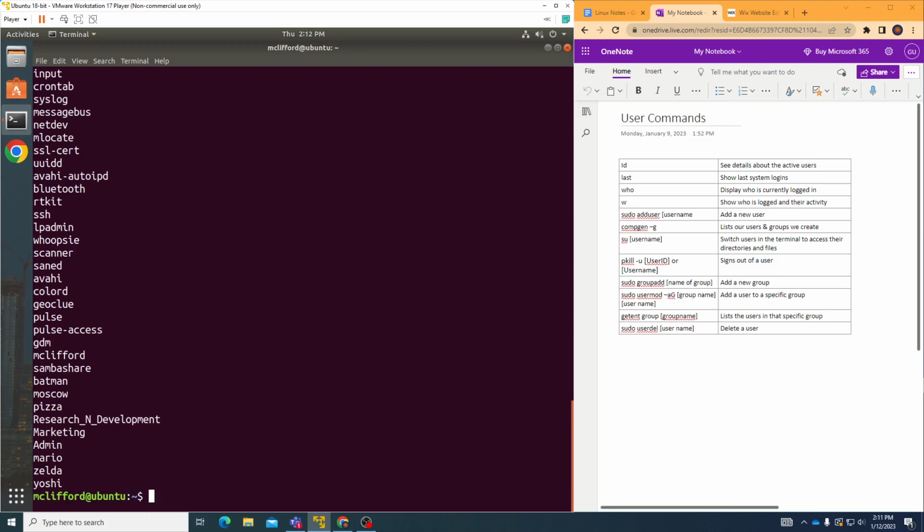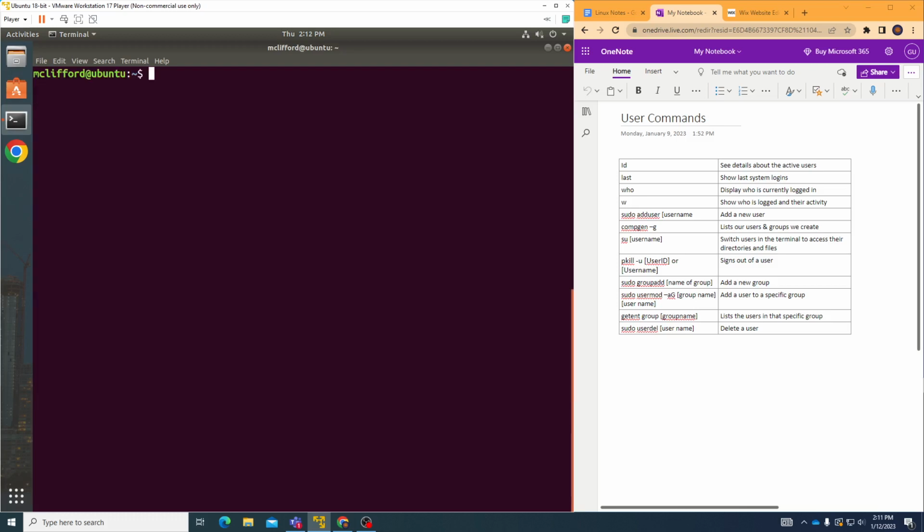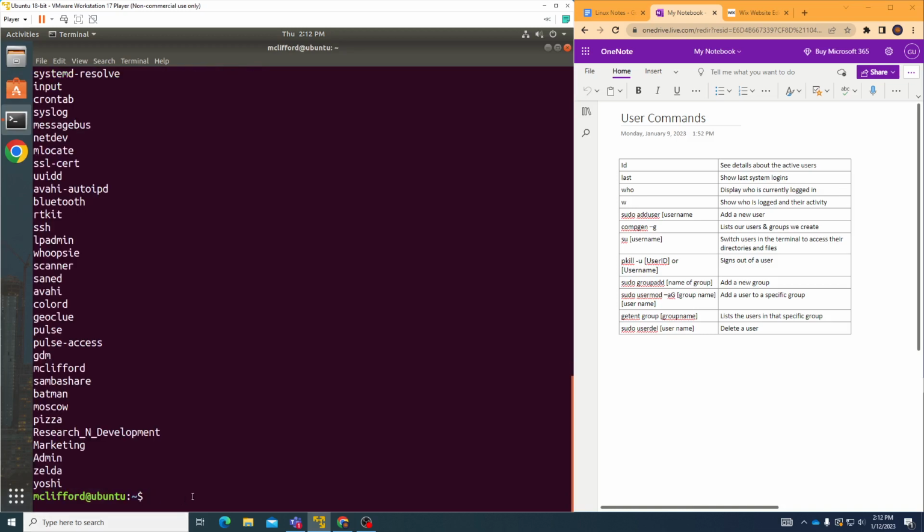So to delete a user, you can do sudo userdel, and then we'll delete Mario. I think it's lowercase. And now he should be gone. Yeah, now he's gone.